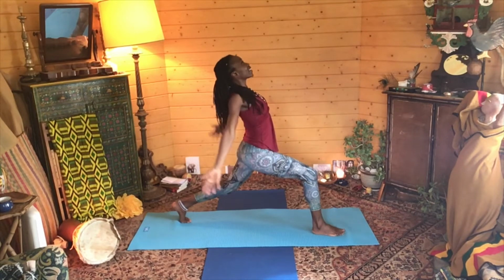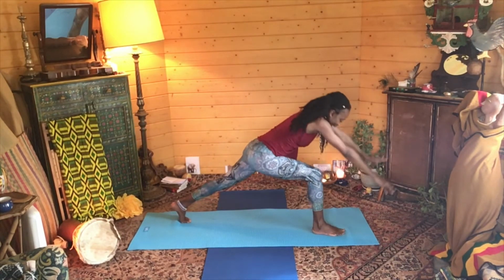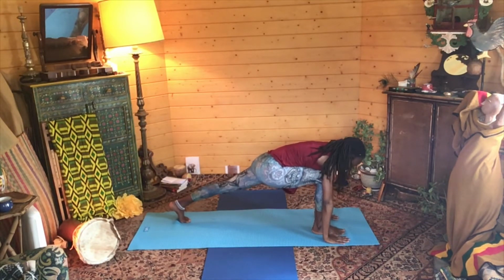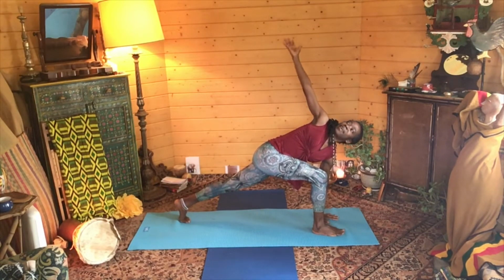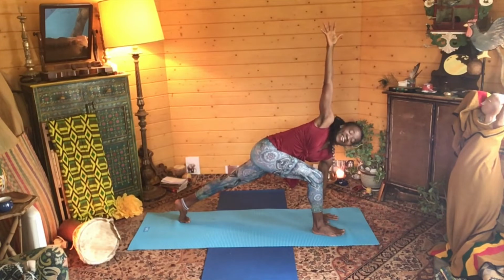Inhale, circle the arms up. Exhale, spiral the hands to frame the front foot. We're going to leave the left hand where it is and either bring the right hand to the hip, bring the head of that right arm back, and maybe extend up towards the ceiling. Breathing in and out.